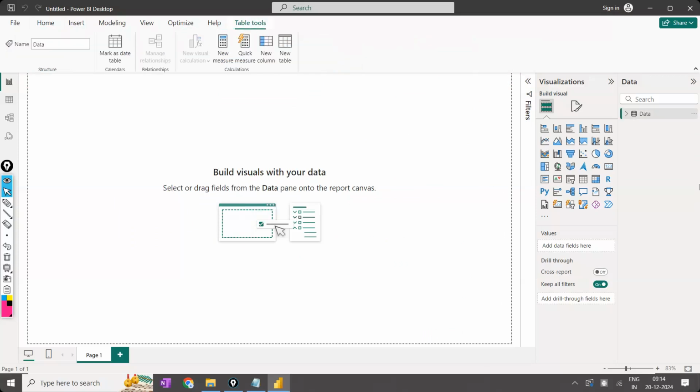now here you can see what data we have loaded. All the columns you can see here.